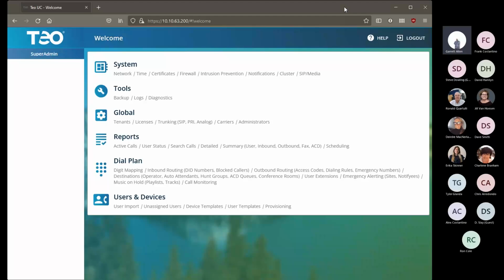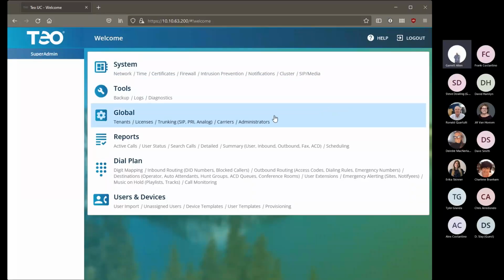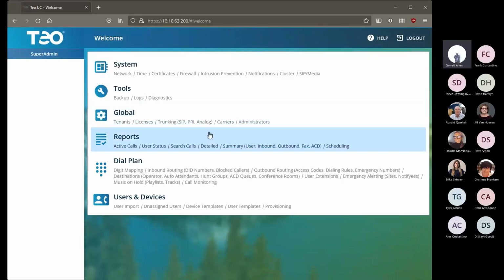So for those of you who've seen versions in our 5.5 series but haven't seen the 5.6.0 yet, the biggest things you're going to see is that we've added a significant number of additional modules or components, major components within those modules. For example, system and tools are entirely new. The global settings previously was just tenants, licenses, administrators. We now have all our trunking controls and carrier controls through here as well.